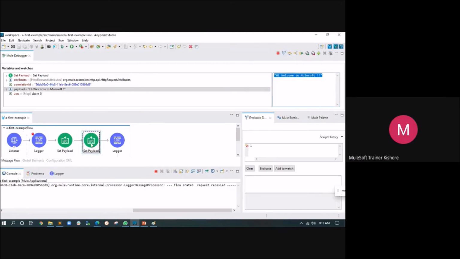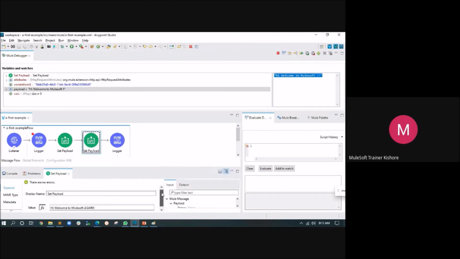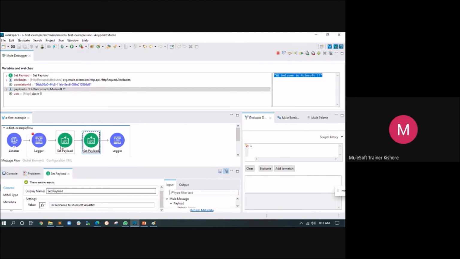What will happen? Both are the same event processor, and I used it two times. The way it was executed the first time, in the same way it will get executed again. I expect that my payload value will get overridden, or it may throw an error saying that it already holds something.